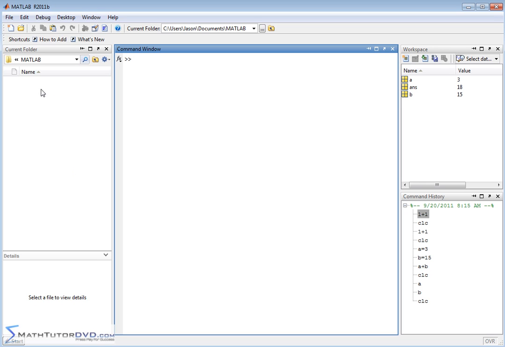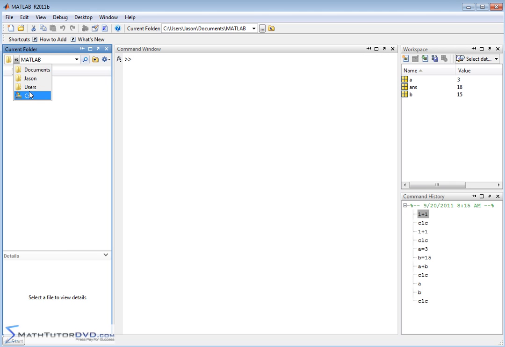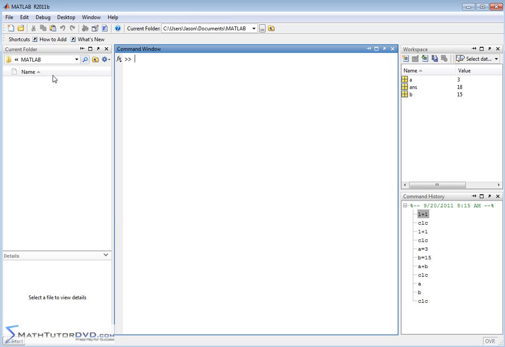Now, let me turn your attention to the left-hand side of the screen. It's almost like a browser for the MATLAB files on your computer. Notice at the top it says current folder, C:\users, JSON documents, MATLAB. This is kind of like the working directory. What you need to do is pick one place on your computer where you want MATLAB to live and work with your documents, and this is the folder that you have up here. Whatever I've selected up here, notice I also have the full path over here: users, JSONs, documents, MATLAB.